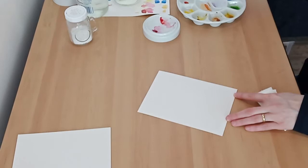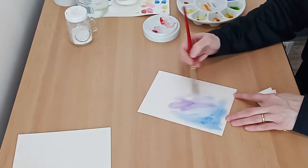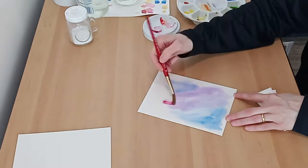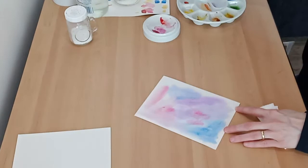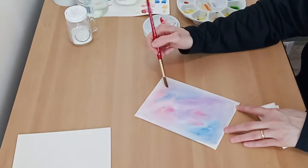And remember, with watercolor, even if it seems pretty bold, it's going to dry a lot lighter. So blue, let's do some purple, some more blue over here. I want some pink. That wasn't a lot of pink. Drop it in there. It doesn't matter how much water, it's all gonna mix in. And again, get close to that edge, if you can. This is great for kids because they can just do whatever.